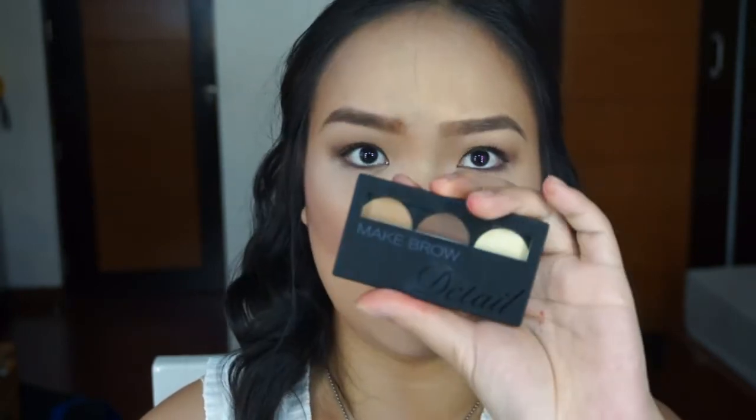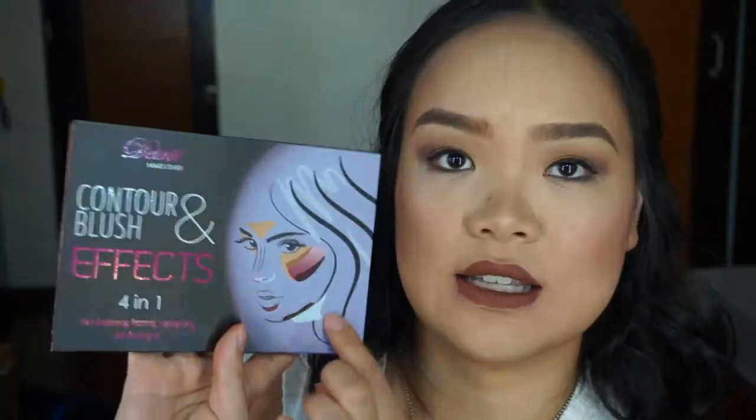Today is going to be a very exciting video because it's going to be a first look and also a swatching video of none other than Detail Makeover. I decided to try them on and also swatch them for you. So I did use their Makeover Eyebrow palette. And I also used their 4-in-1 contour, blush, and effects, this one.